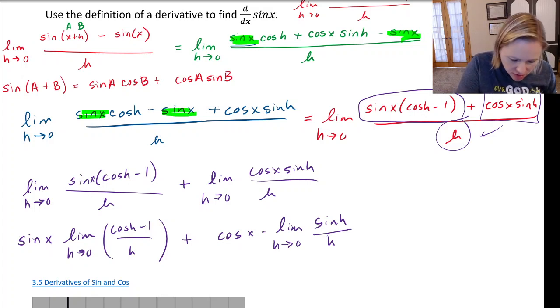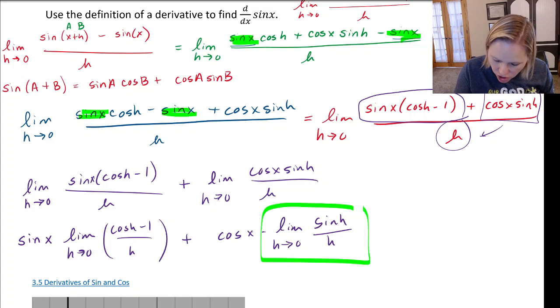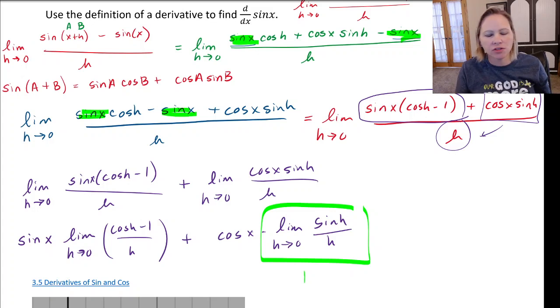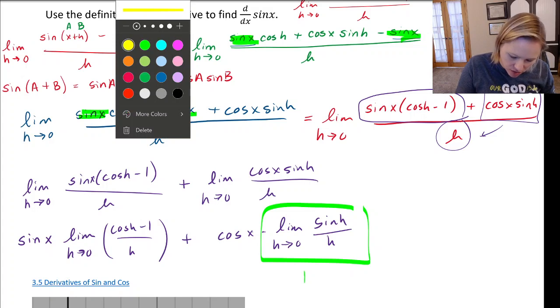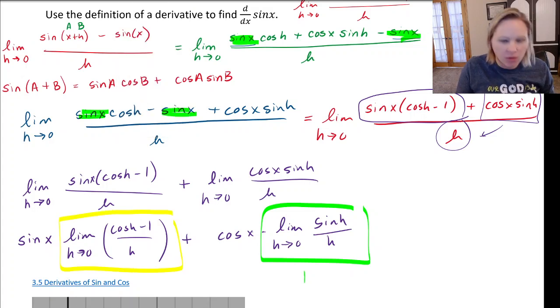And now check this out, everyone. This we should be really familiar with. We should hopefully know that this goes to 1. That's the limit of this function. We explored that graph in an earlier video. Now our problem, however, lies with this here in yellow. This value we don't know anything about, and we don't have the tools to explore it without a graph. So for now, I'm just going to ask that you trust that, as we look at this limit when h is approaching 0, the graph of this function actually approaches 0.